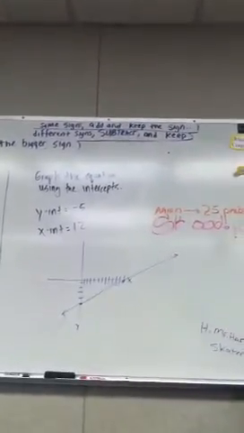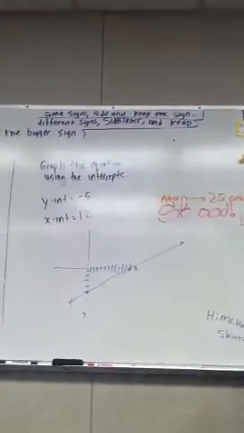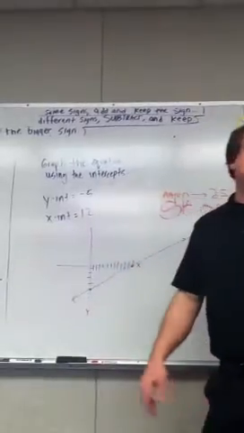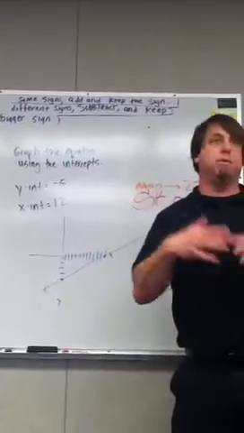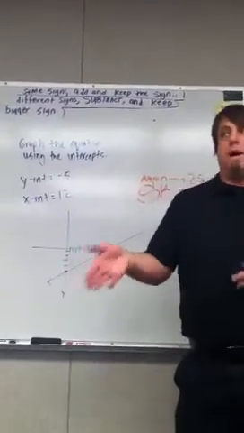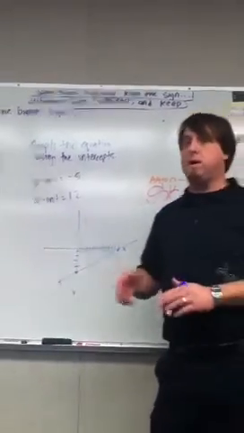So using the intercepts is really easy. Remember, sometimes they're going to give you an equation. You have to find the intercept just by making the other letter equal 0. If you're trying to find the x, make y equal 0. Trying to find the y, make x equal 0.